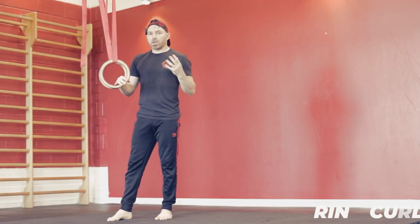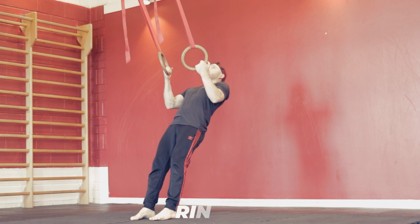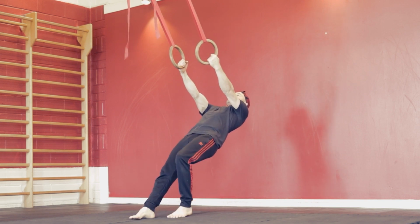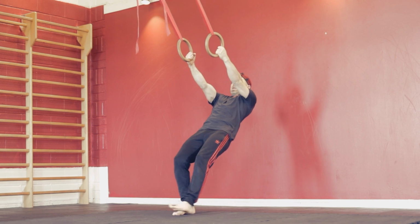So for our ring curls, you're going to start by taking a hold of the rings and setting the body up to around about 45 degrees. But if this is too challenging, we can simply walk the feet back and bring the body to a more upright position, and that will make it easier.